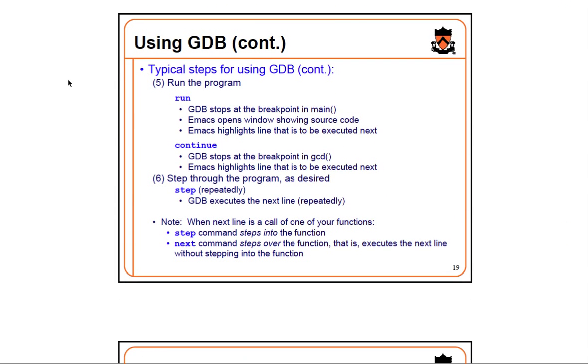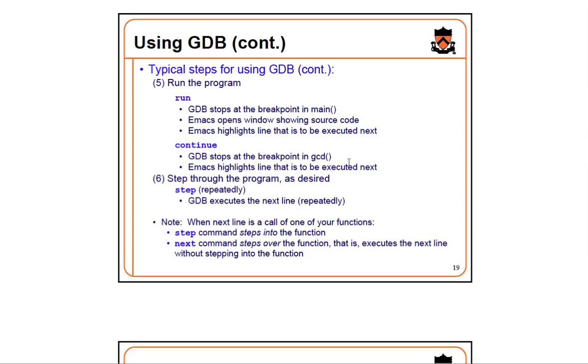And then we say run, and what will happen is your program will start running. If there's prompting for the user, you'll get prompted for all that kind of stuff, everything that you need to do up to the point of where you've set that breakpoint. Then it's going to stop and give you a prompt, and then you can control what's going on. You'll be able to see the source code as it goes through there, highlighting the line that's going to be executed next, etc.